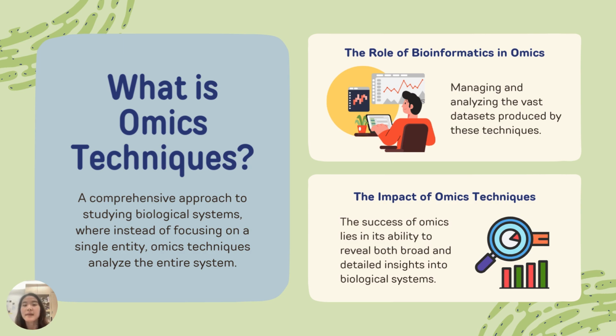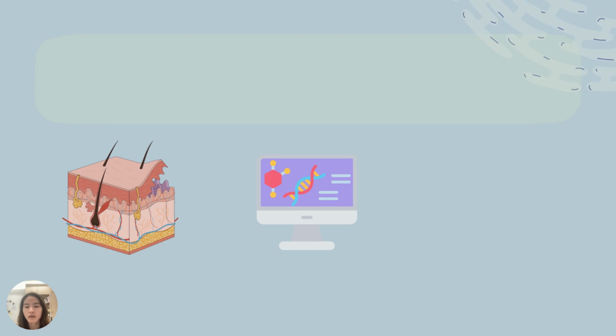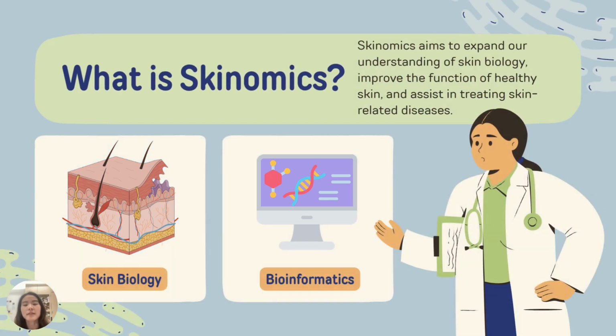These methods generate massive data sets that require bioinformatics to process and draw meaningful conclusions. Thus, bioinformatics plays a critical role in processing and interpreting these massive data sets, acting as the backbone of omics techniques. And skin was among the first targets analyzed using omics. And dermatology embraced the approaches very early as it is very easily accessible.